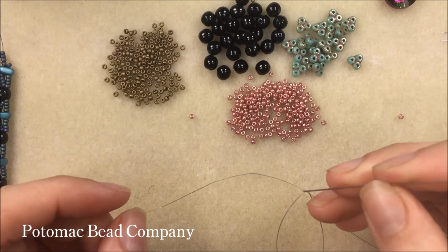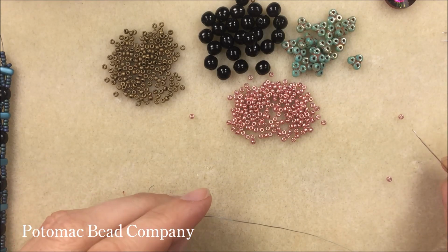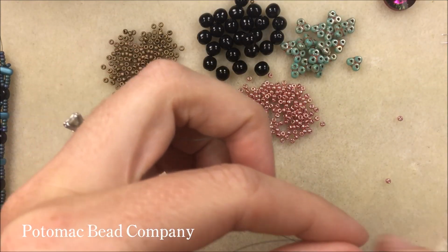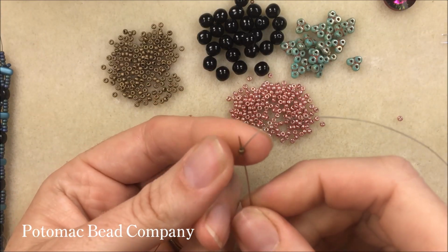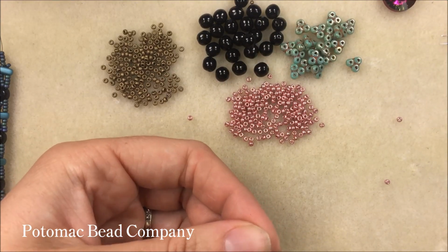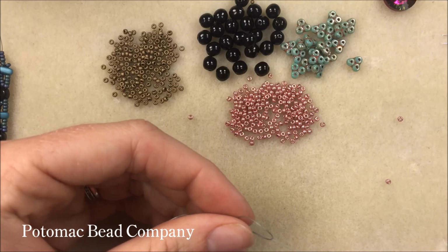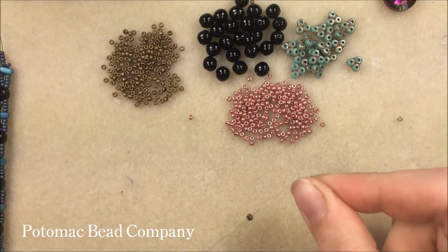So to get started here, I have about 5 feet of thread, and I have 1 needle on my thread. I'm going to create a stop bead. And what that is, is a bead that is not going to be part of my project that I'm going to use to stop my beads from falling off my thread. I'm sewing back through the stop bead away from the tail. Oops, I lost her there. So back through the stop bead away from the tail 2 times, creating a loop there on the side that's going to hold in place.